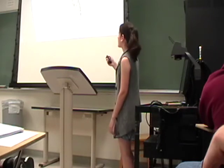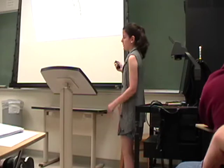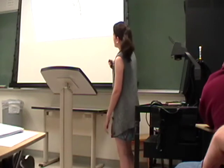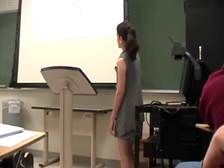Andros Island is about 100 miles long and 40 miles wide, and it's separated mostly into two main areas because it's cut by a lot of saltwater creeks and bays. This is North Andros here, and this is South Andros here. You can see it's kind of cut between in this middle part here.